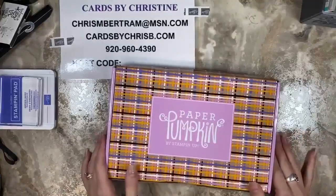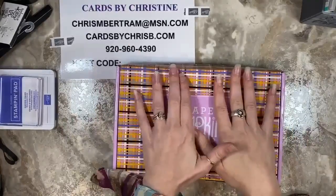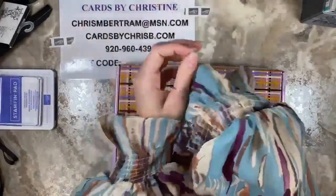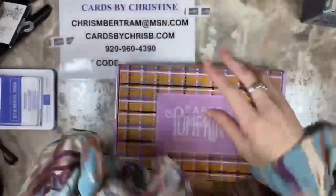I'm not gonna lie, I accidentally opened the box early. I never do that. You'll see me cut it open, but I didn't open any of the stuff. I was like, what am I doing? And here's another little thing: I wore flouncy sleeves today. I'm gonna show off what flouncy sleeves mean. Look at this. This is weird, and I never would have done that if I was planning ahead to be like, I'm making cards tonight, because now when I'm crafting, I'm going to have these flouncy sleeves all over the place, and it's going to be distracting, so bear with me. It was a severe oversight, but we can do it.